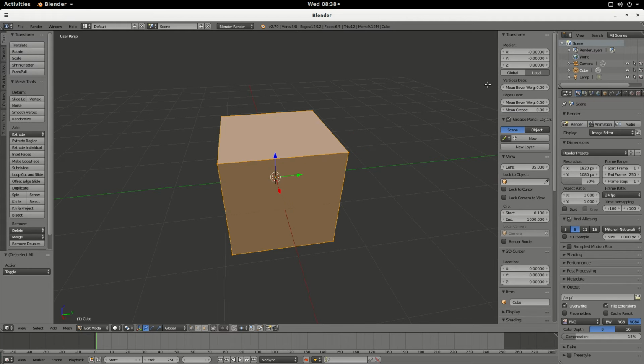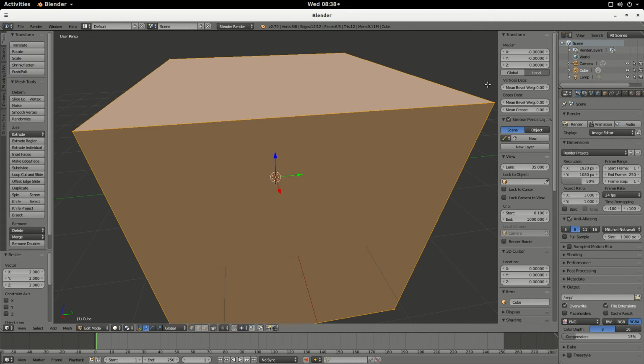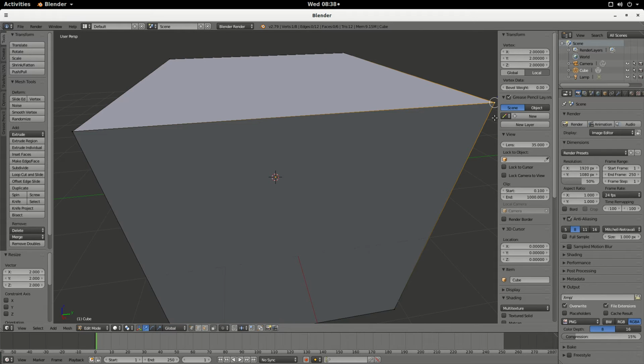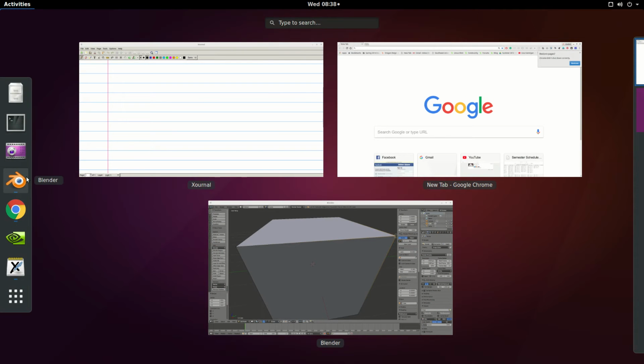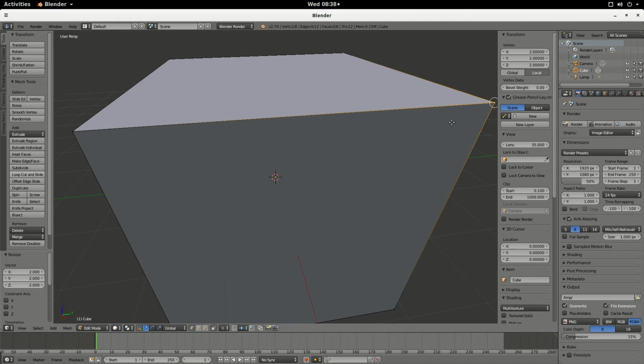So I'm going to select all the vertices because I want to scale up this entire cube, and I'll just say S2. Okay? The very same point that I had selected before, if you look at the coordinates right now, let me zoom up one more time, you'd see that it has changed to 2, 2, and 2. So there is a certain bit of math involved that converts 1, 1, and 1 into 2, 2, and 2. It's a very straightforward one, but there has to be something in there.